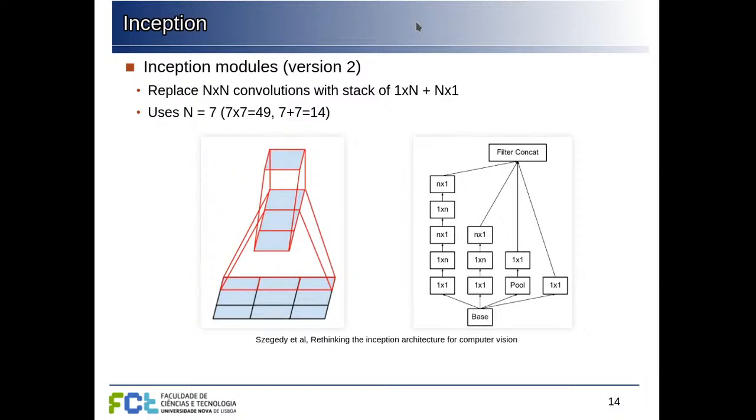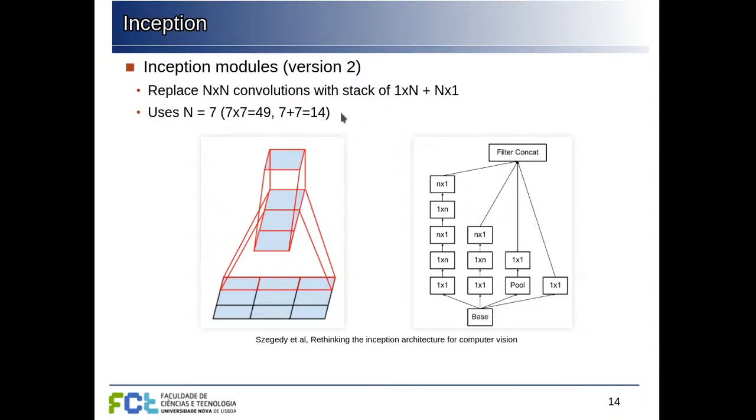The optimal size for these convolutions here was 7x7, at least empirically, as reported in the paper. So instead of having 2 7x7 convolutions stacked here, they have these 4, which would be 1x7, 7x1, then 1x7, then 7x1. And the difference here is between 49 parameters per input channel with a 7x7 convolution, but only 14 parameters when you stack two convolutions of 7 by 1 and 1 by 7.